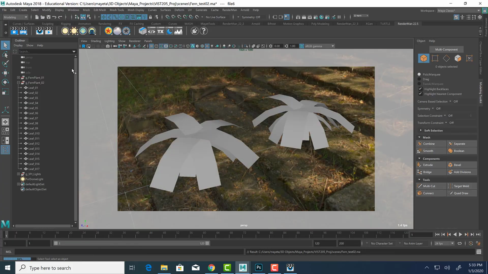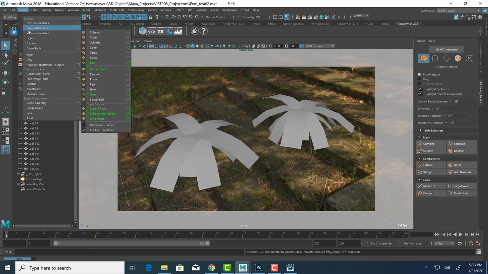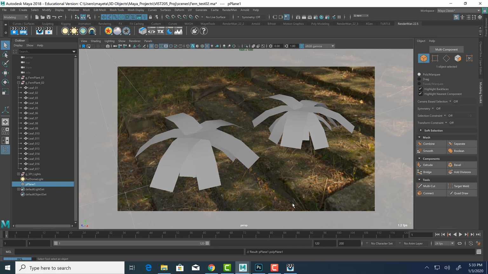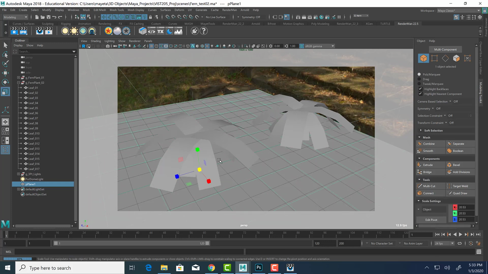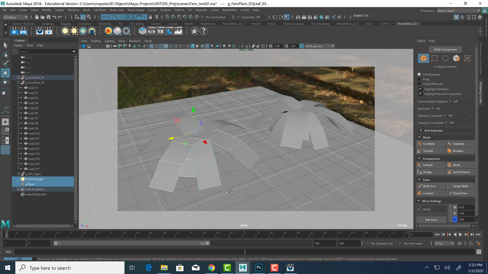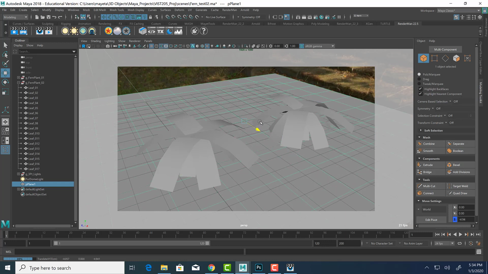So let's create a plane really fast. We're going to create a plane. We're going to hit R and make it huge. Let's make that big. Let's try and move it. See? There we go. This should be underneath the ferns.